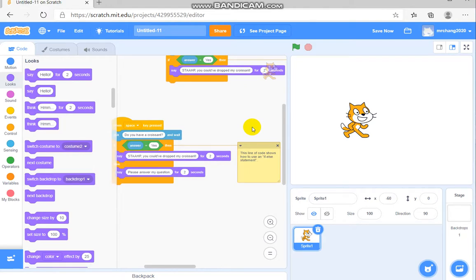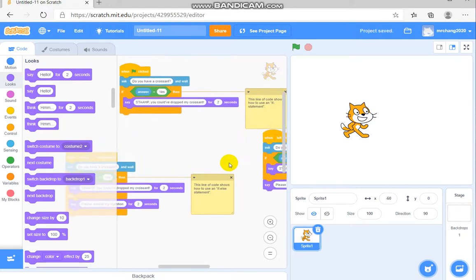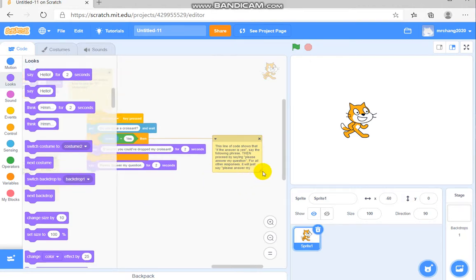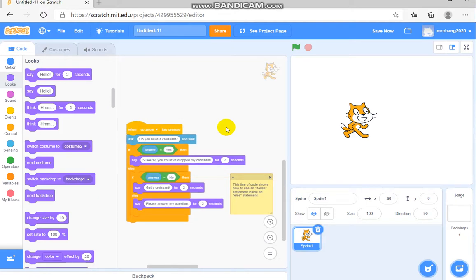This one shows how to use an if else statement. And this one says if the answer is yes, then say this phrase, then proceed by saying "please answer my question." For all the responses besides yes, it'll just say "please answer my question." And all the way down here, this line of code shows how to use an if else statement inside this else statement. All right, so that is how you would comment on that if you wanted to.